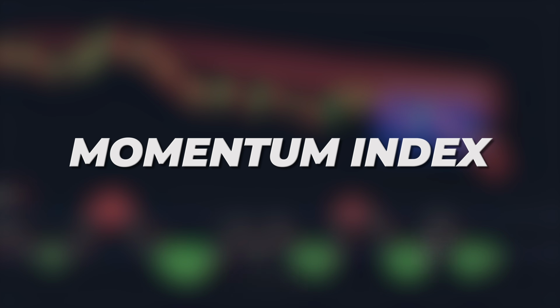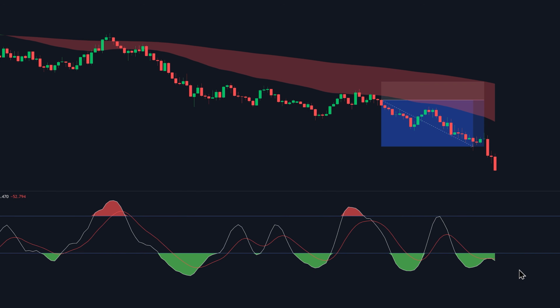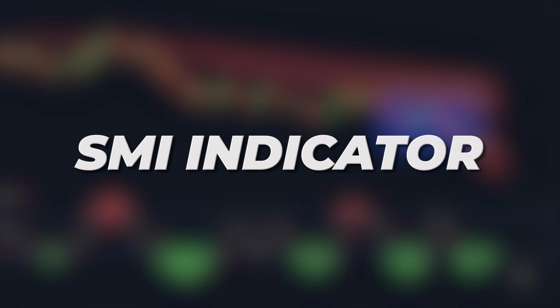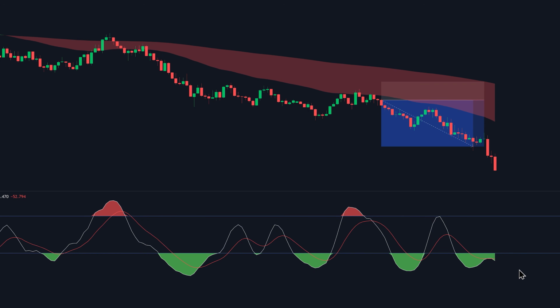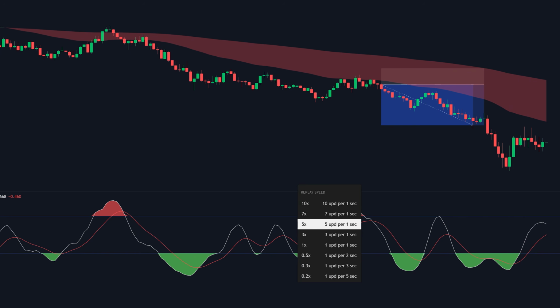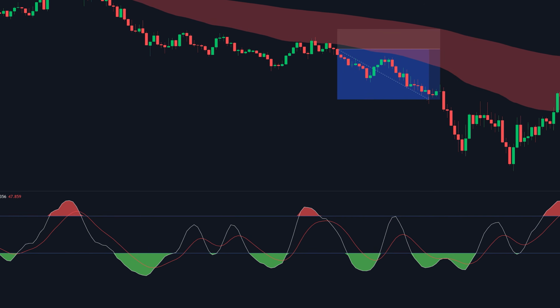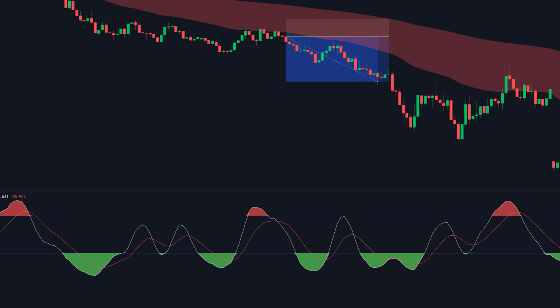As you can see, the Stochastic Momentum Index indicator combines the core principles of momentum and price, giving traders a comprehensive view into the heartbeat of the market. Harnessing the SMI indicator isn't just about identifying overbought or oversold conditions. It's about gaining insights into the market's potential future direction, allowing for proactive rather than reactive decision-making.